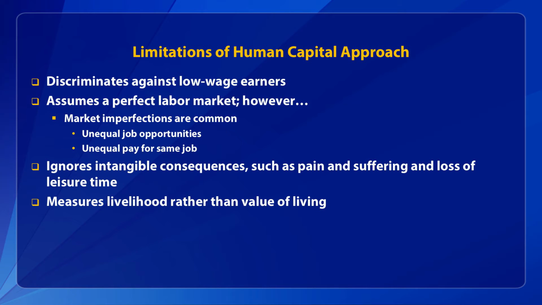Despite its widespread use, the human capital approach for valuing indirect benefits of interventions has many limitations. First, because it's based on wages, it discriminates against low-wage earners, such as the elderly, the very young, the disabled, and women, relative to men of the same age and occupation. Second, it assumes that the labor market has perfect equality, in that people are paid at their true production potential. There are equal job opportunities for all, and people get paid the same wage for the same job. Unfortunately, we know these things aren't true.